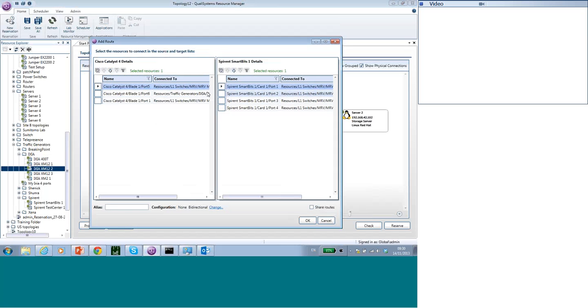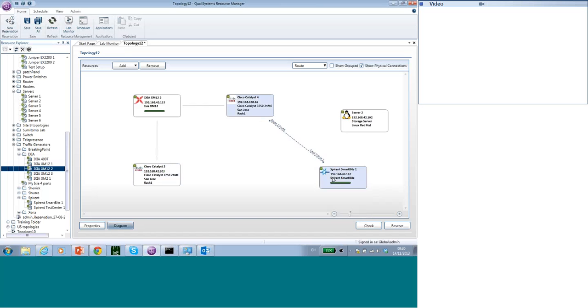So I can choose this one and this one. You can choose any available port that you wish. And you see that the line is already there. You can see this is blade 1, port 6, card 1, port number 2.